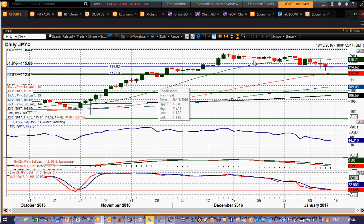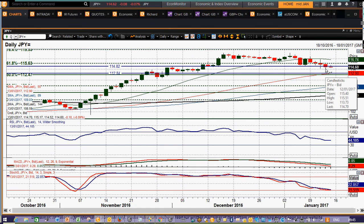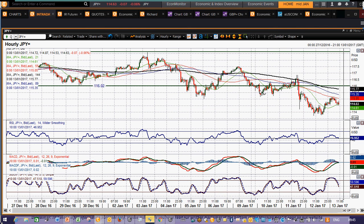But I still think there is an element of this because you've got this top pattern here that implies a target of around 1340, 113 spot 40 area. So it's not a huge amount of further downside in terms of the topping pattern, 1373, and certainly bull market corrections tend to undershoot their downside targets. So it's maybe not a million miles away from bottoming, or finding the support coming in.